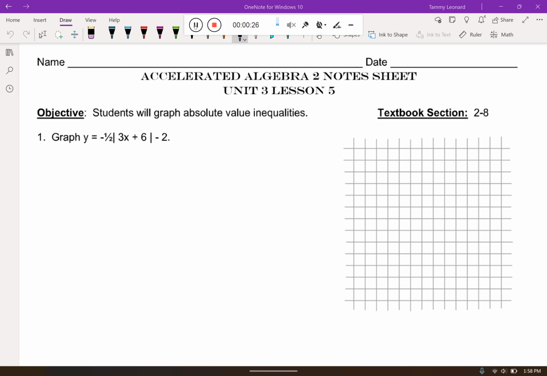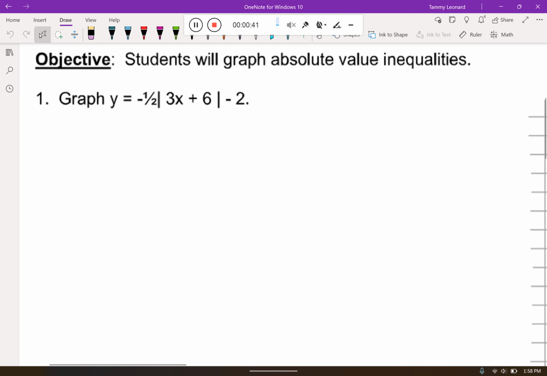So there is one thing we do a little bit differently with absolute values than with any other function when it comes to transformations. Before we do that though, let's list out what transformations are taking place here because it's important for us to understand that. So take a look at this equation. Tell me a transformation that's happening to this absolute value graph. Okay, so it's being translated down 2. Are we cool with that?